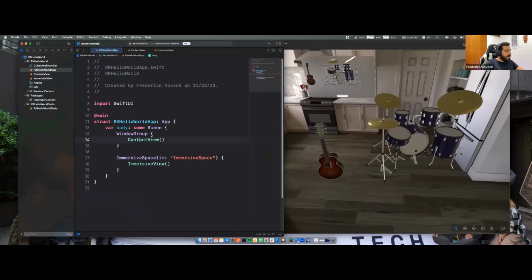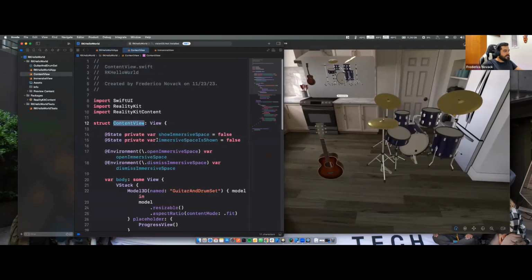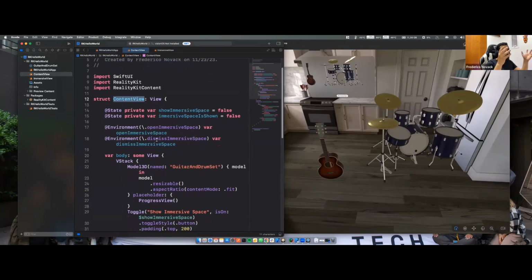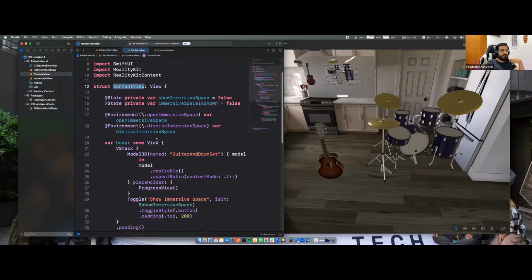The intention now is not to teach you guys how to interact with Vision Pro. I just want to show you the code. I think RealityKit itself, a single webinar should be made just for RealityKit. Today, I just want to introduce to you spatial computing and the Vision Pro.